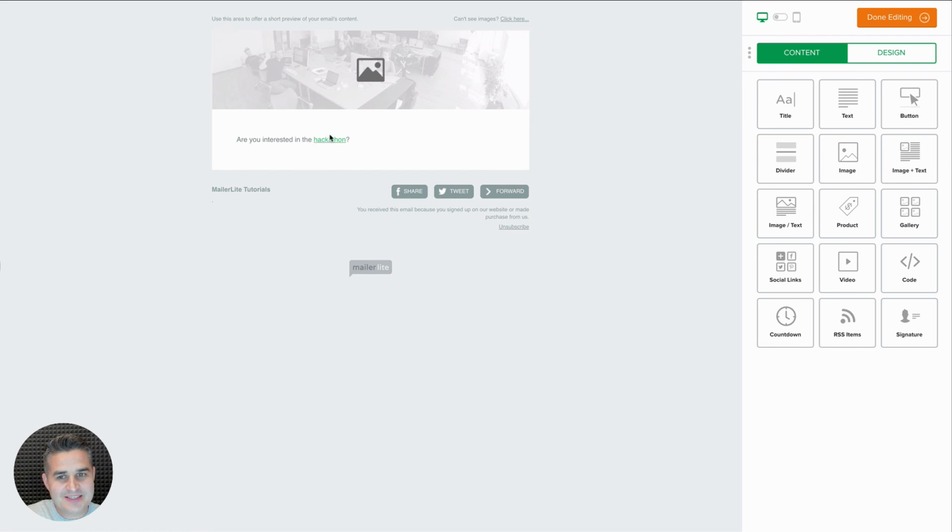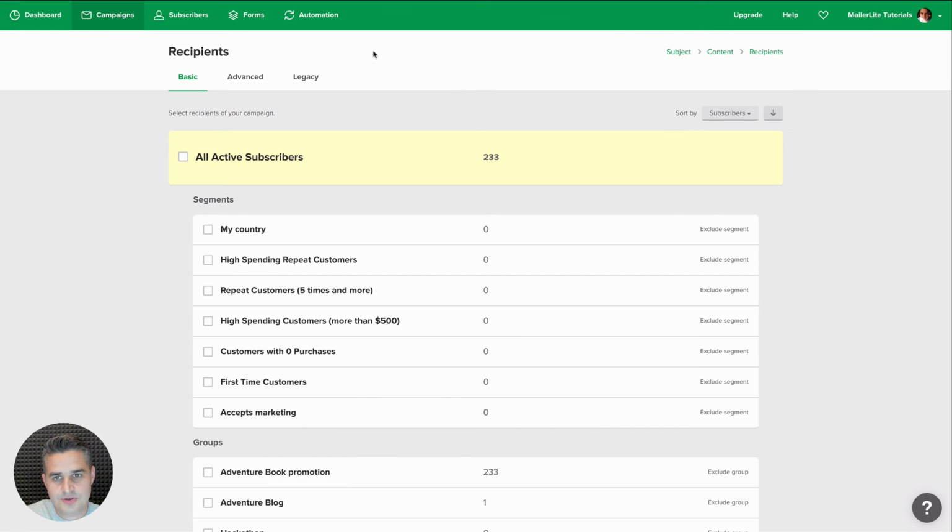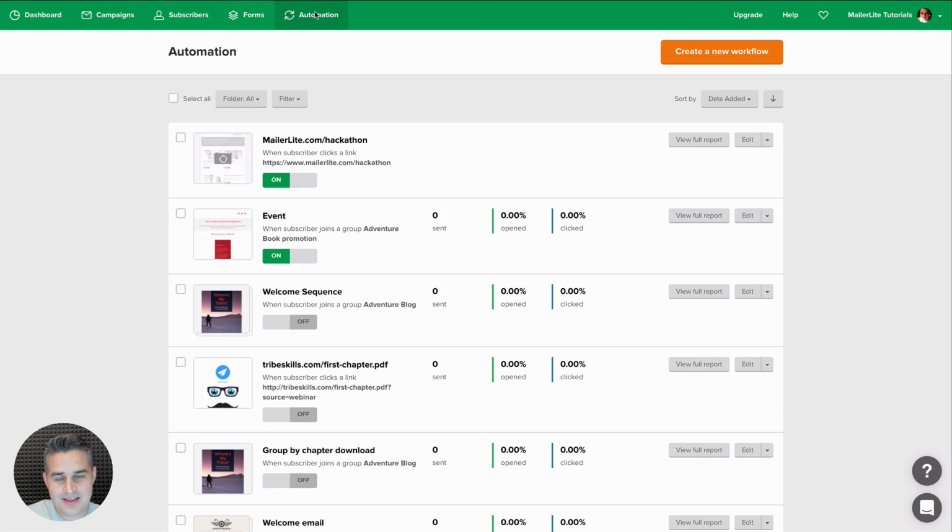We have to remember to use the whole code we pasted there. Now, when a person clicks this link, let's click Done Editing, and let's go to Automations again. I'm not going to send this, so I'm not going to add the recipients. If they click that link in that email, of course, if I send it out, which I didn't do right now, they will get this automation. They will be copied to another group. Of course, it's good to have something in that link, so if they click something, they go to a real link.